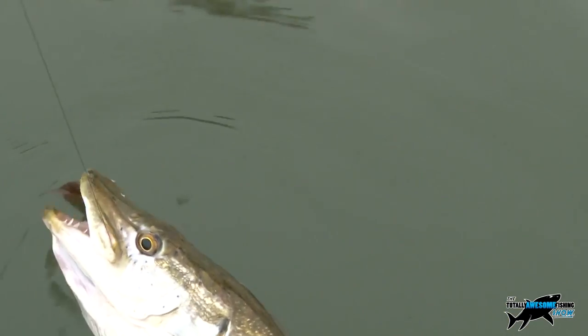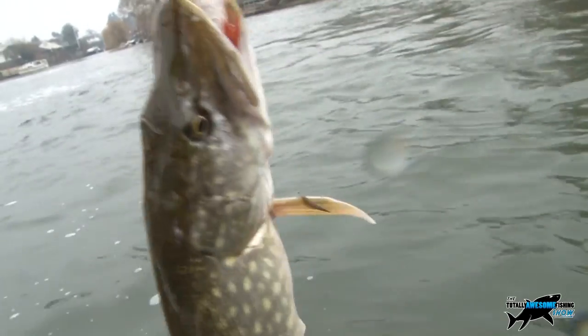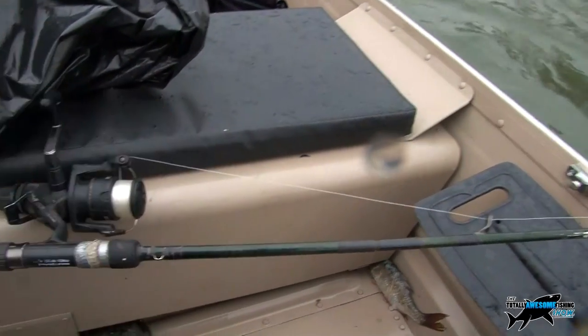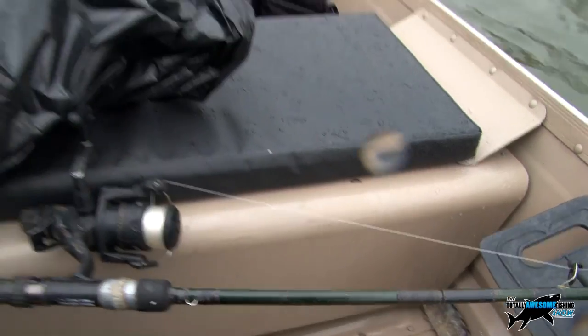Now, I'm not going to bother with it now, I'm going to try and lift this one. Anything could happen. Here we go. Oh no, it's bigger than I thought. Bigger than I thought. Yes. Do not grab pike without wearing gloves. He's nailed me. I can't say I blame him.